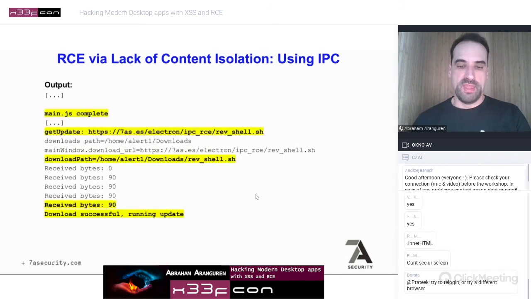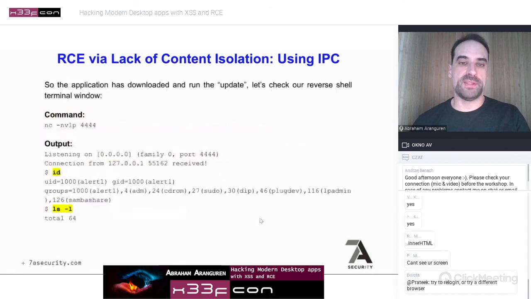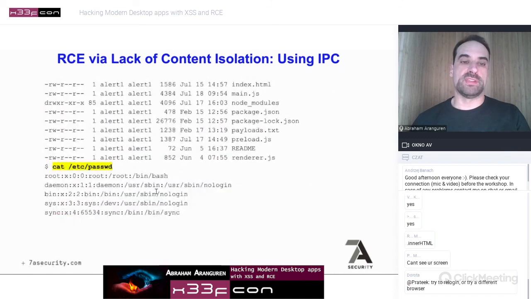Just moving a little bit fast now because we're running out of time. On the console we will get get update, download path, the bytes received and download successful, running update, and then on the other terminal we will get the shell back. So that is how that looks.